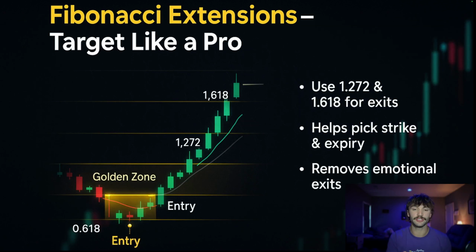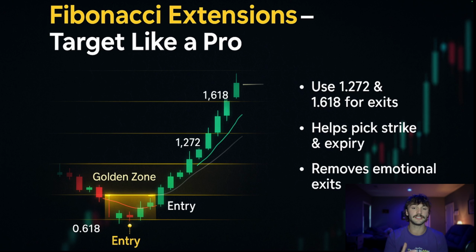Now, taking a look at our second and third indicators, we're going to be taking a look at the Fibonacci retracement and Fibonacci extension tool. From here, we are going to take the Fibonacci retracement tool and draw out our golden zone, which I will show you guys how to do in just a minute. But from there, we'll be looking to enter in that zone for a possible reversal in trend.